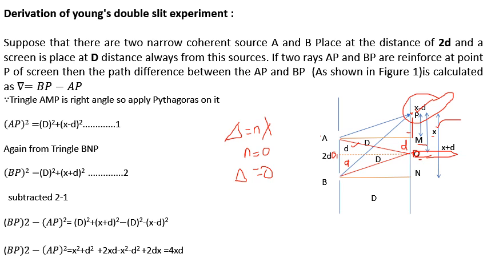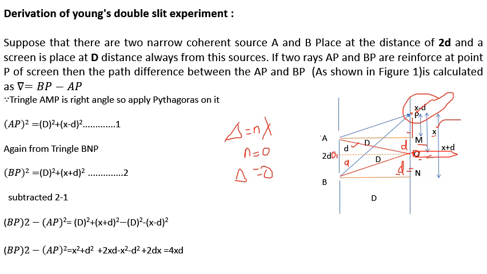Now we calculate the distance between P and N. The distance from O to B is D. Therefore, the distance between O and N is also D because they are the sides of the rectangle. Now P to O, the distance is X, and O to N distance is D. So what is the total distance between P and N? X plus D. So the value of PN is X plus D. In this way we have the value of the base as well as the value of the perpendicular.